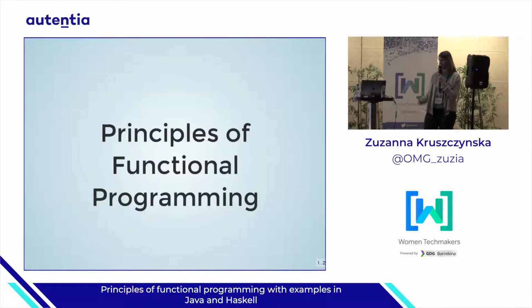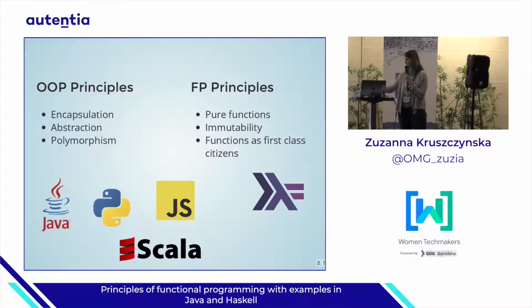But interestingly, functional programming was invented first in the 50s, in the very beginnings of software development. But then it stayed hidden from the public because it was used mainly at universities by academia. And over the years, object-oriented programming became the norm to use in commercial software. So let me start with a quick overview of the object-oriented programming principles.